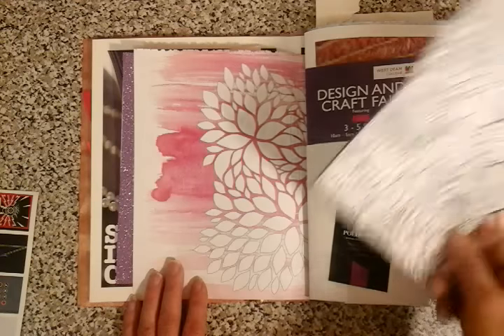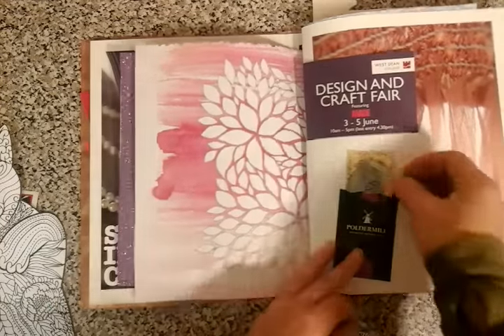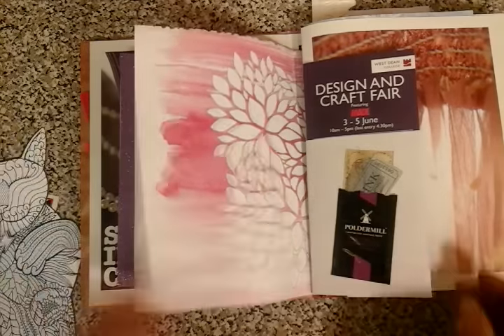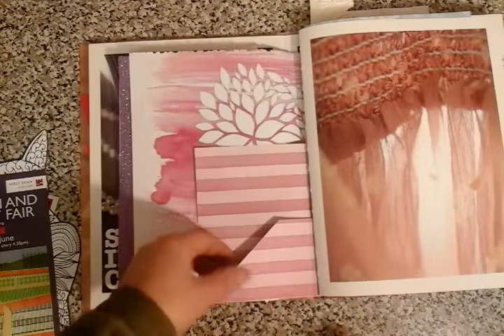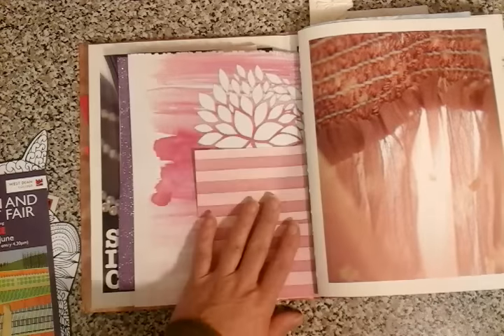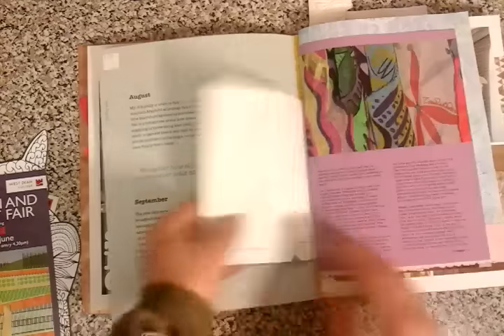This young lady is into cats so I've just gifted this image. We've just got a sachet of coffee here and I've just cut out bits and pieces from stuff I've got kicking around on my table — some tickets, a little leaf. Just a post-it pamphlet here of some of the craft that's going on at a craft fair, so again some more images that can be used. This was just a random for me trying to learn how to do some pockets, so that's gone in. Another beautiful book page.